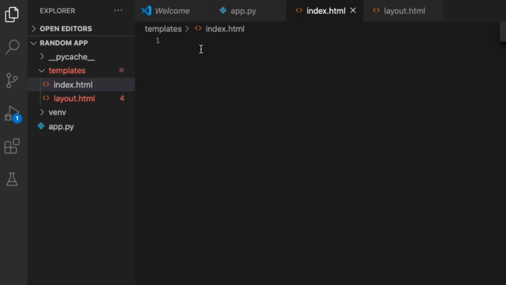Here, I know that I'm using layout, so I have to do curly bracket, percentage sign, extends layout.html, and then I can have both of those sections. So I could have block styling if I want it.